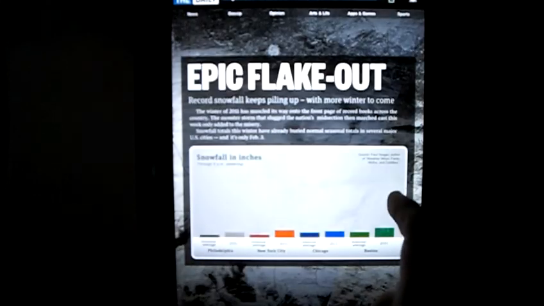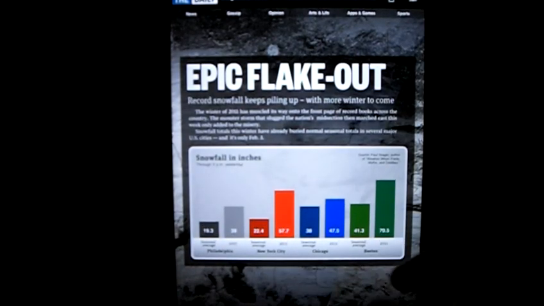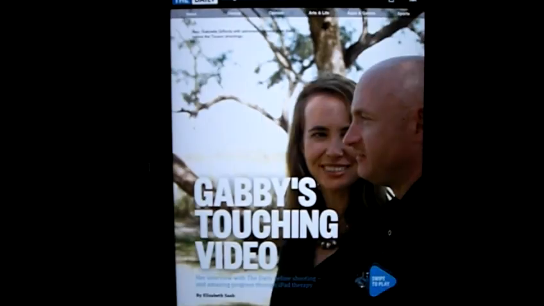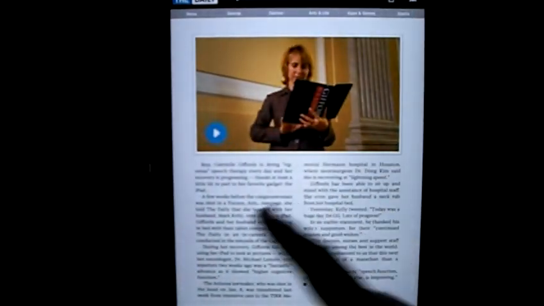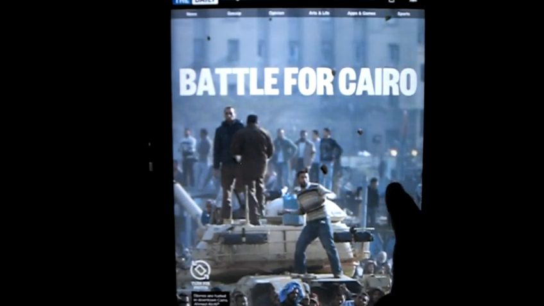The videos are actually HD, so they look very nice on the iPad, even though you can't see it because the video I'm recording to YouTube isn't HD. So here you can see another animation. Some congresswoman or whatever using an iPad. Again, turn for photos.